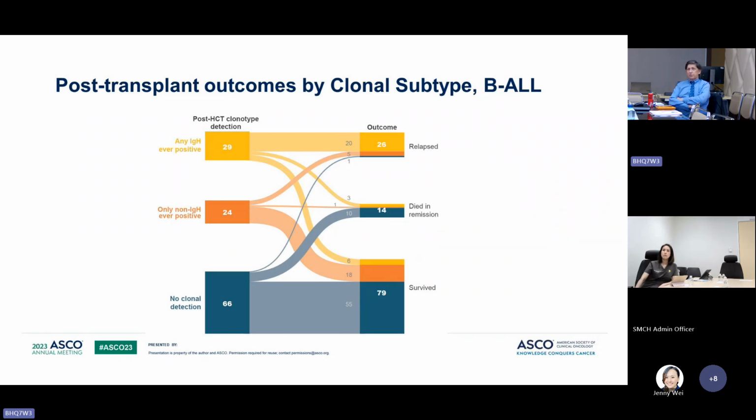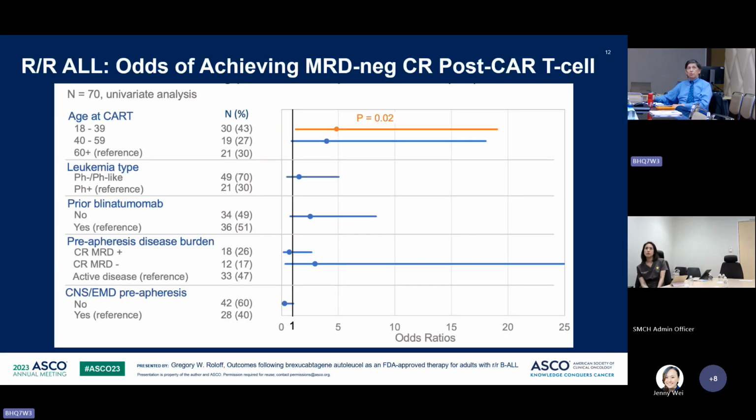Sorry, there were some patients who died in remission, but there were some patients who basically had it occasionally. You could see a clone-seq positive. There's still a good likelihood that they'll be cured, but they still have a 5% chance of relapse. So there's all these measures. Are you ever positive? Are you occasionally positive? Or are you never positive? If you're never positive with next generation sequencing in ALL, you're probably going to do well.